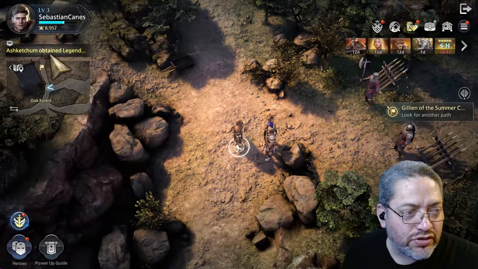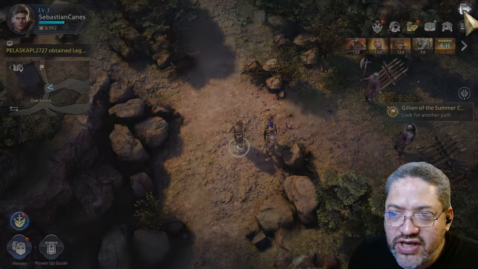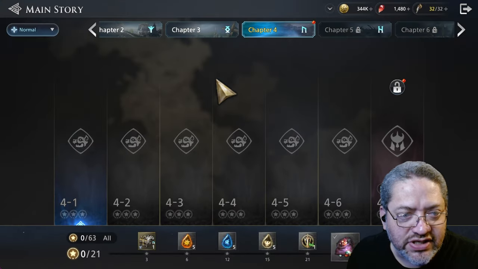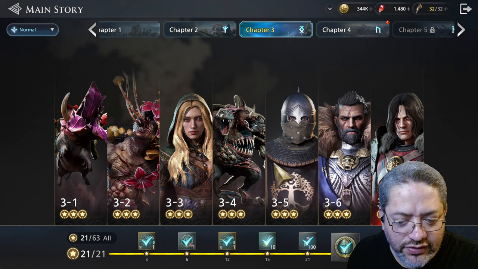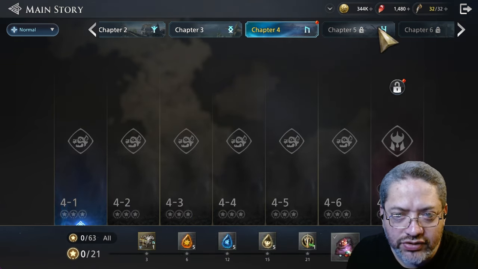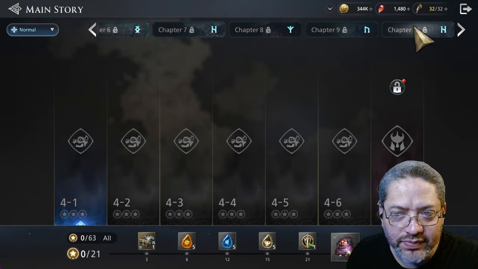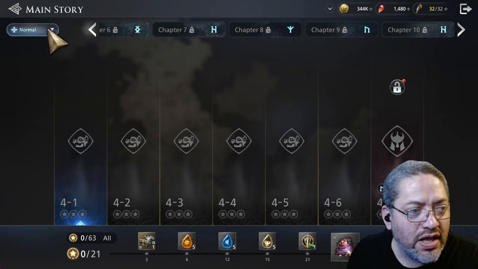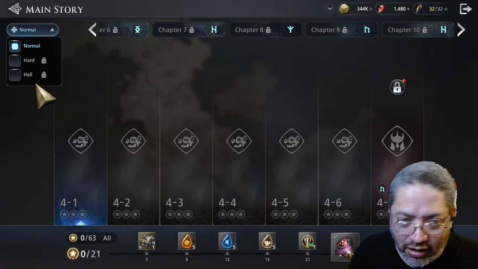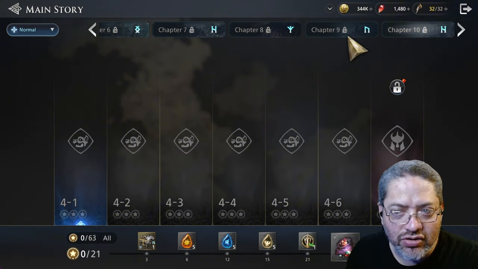There are different chapters laid out here. Let me see if I can back up to go to the chapter menu. Here, let me go to the chapter menu. As you can see here, I've already done the first three. I've collected all the possible rewards, and now I'm in chapter four. I'm going to try to advance to that, and eventually you're going to be able to scale up to chapter 10. But then after you're done with normal, you have hard and you have hell that you're going to have to contend with. So that's essentially what this is going to entail.